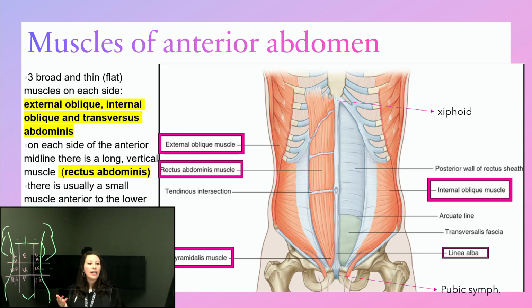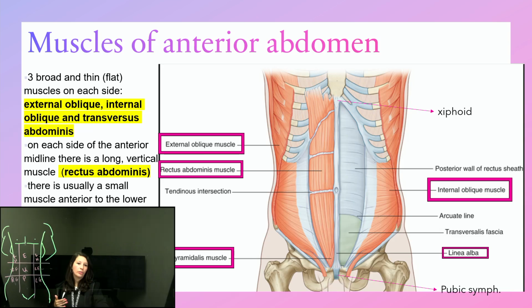So on each side, you're going to notice that you have your external oblique muscle. Your external oblique on this particular picture has been cut, but you have some remaining over here. And if you notice, the external oblique has the fibers descending, kind of like when you put your hands in a pocket, right? That's the pattern that this external oblique shows.